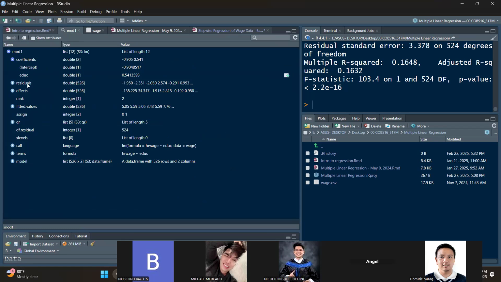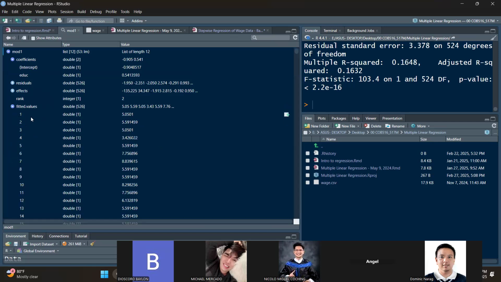In fact, here, class, fitted values. Okay, what do you have here? For observation number 1, the fitted or the predicted value is 5.05. This means that when we use the model that was generated and compute for hourly wage, this was the value that we obtained. So this one is to be compared with your actual value.